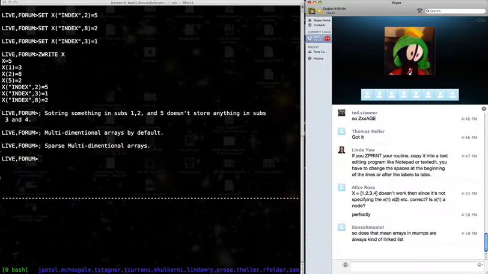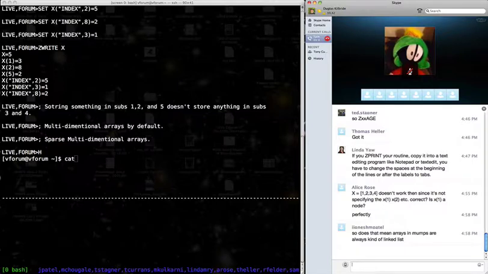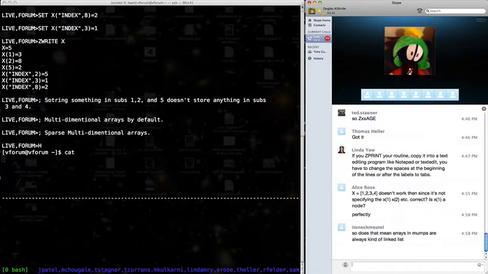Okay. I want to paste something, but if I paste something here, it's going to crowd all over the screen. So let's see what I could do to paste something. Here I have an idea. We can type cat.